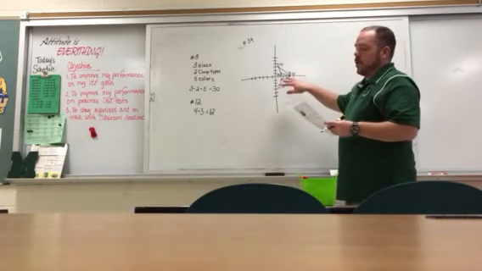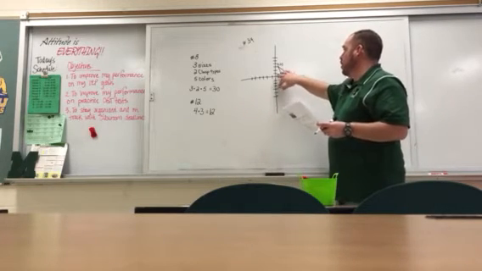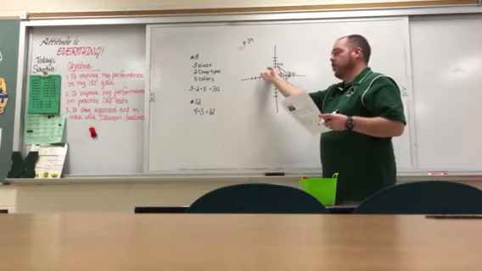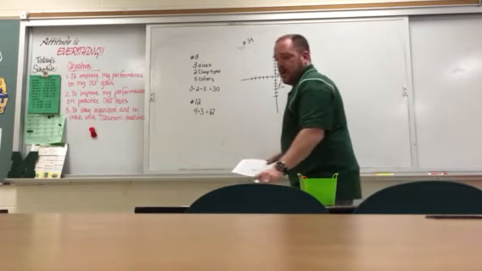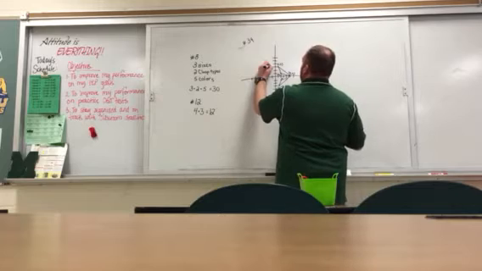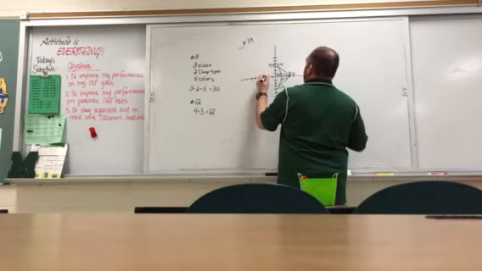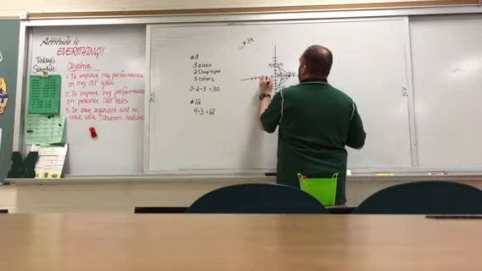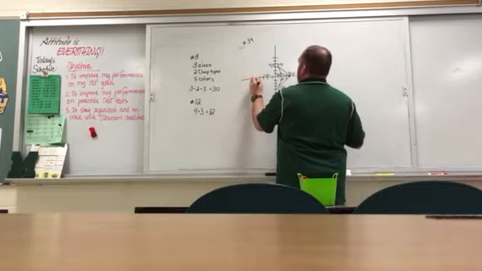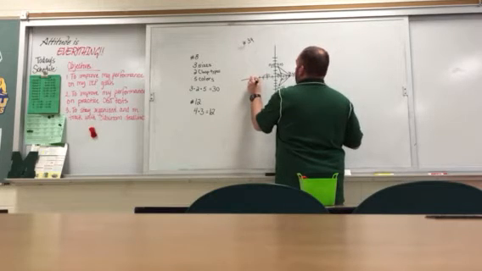Now it's asking us to then rotate it 180 degrees around the origin. Okay, so our origin here, we're going to rotate it all the way over here. And when we do that, what we'll get is -1, 3, -2, 1, and -5, 0.